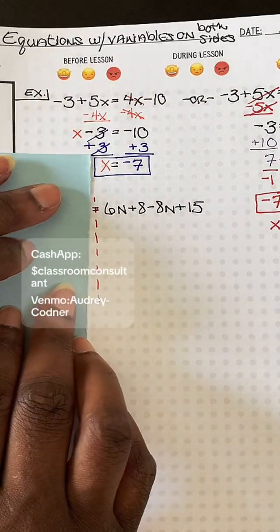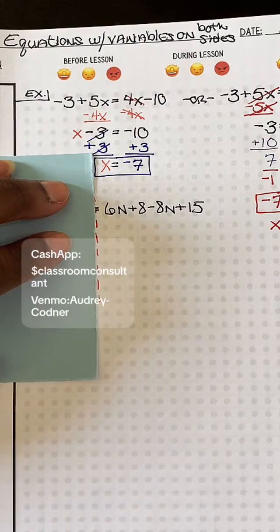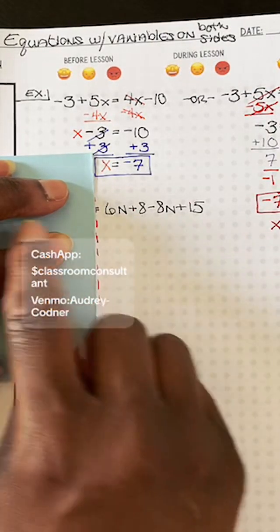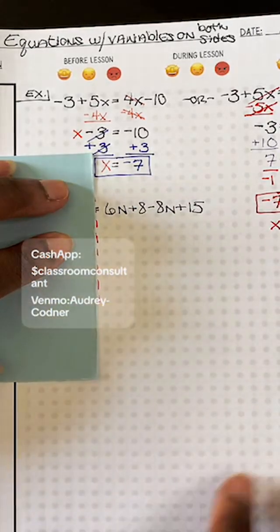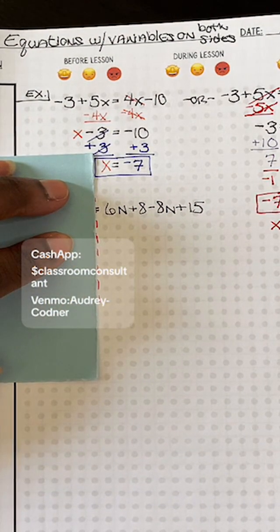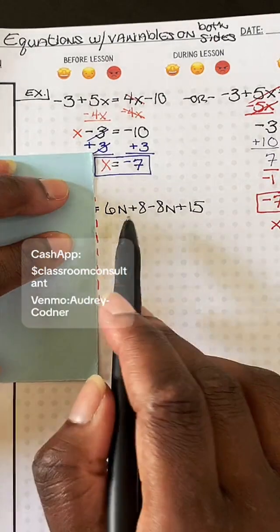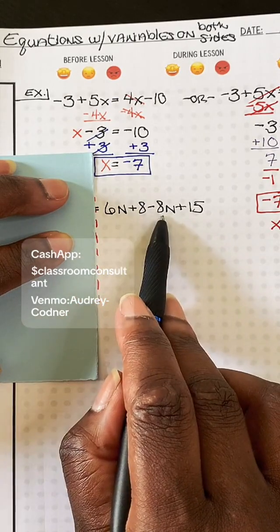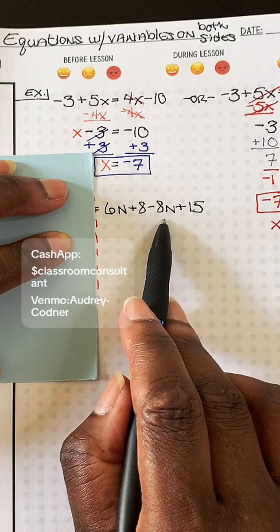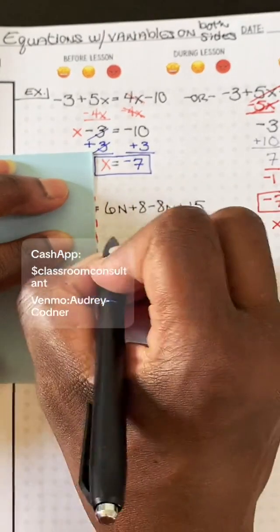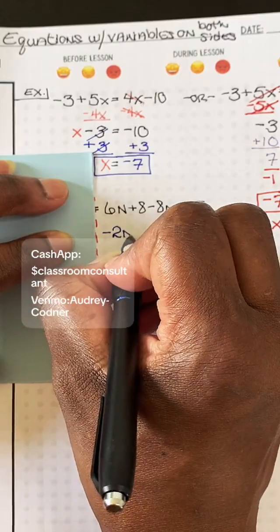If I cover up the left side and focus my attention on the right side, I can see that I've got like terms that I can combine. You don't have to say subtract 6n and then add 8n and then subtract 8 and do all that. Combine everything first and then do your transformation from one side to the next. So we have 6n minus 8n. Since they're both on the same side of the equal sign, you're not doing the inverse operation. All you're doing is combining like terms. So 6 minus 8 gives me negative 2n.